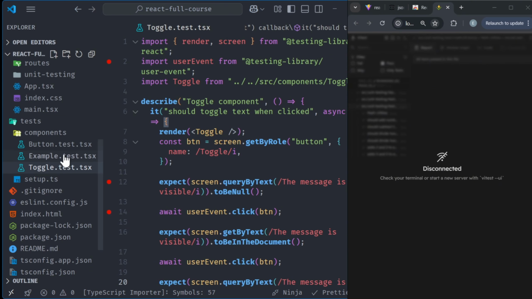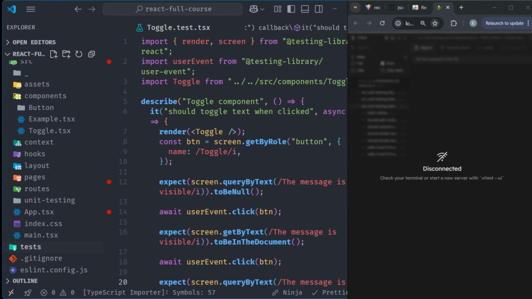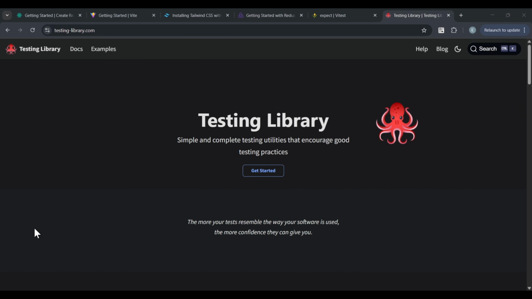So that is it for our components testing. So let's head over to the documentation and let's see some of the queries you can use in testing library.